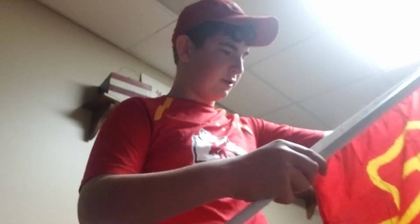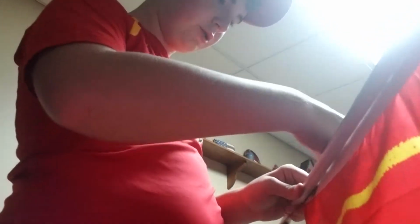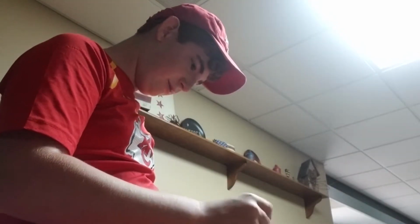And now that one's on, you're going to go all the way to the other end. You're going to do the same thing with another zip tie. But this is a little bit more challenging because you want to make sure this is all lined up correctly and not off-centered where it won't look right. So you want to be careful with that.